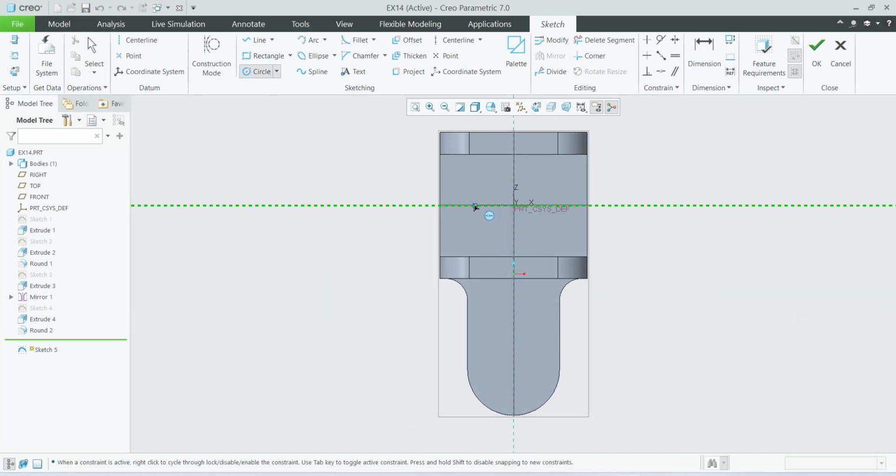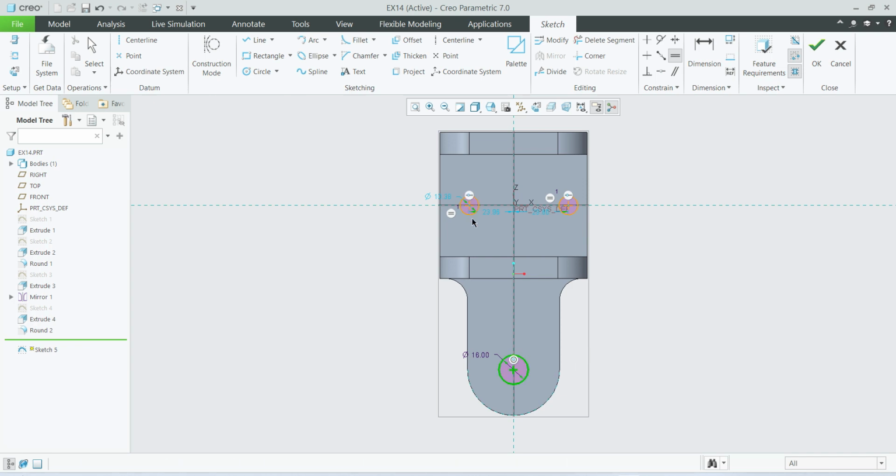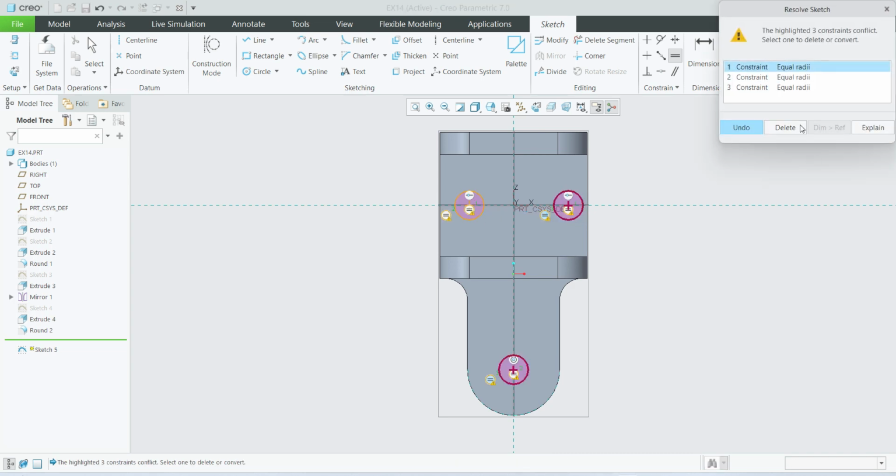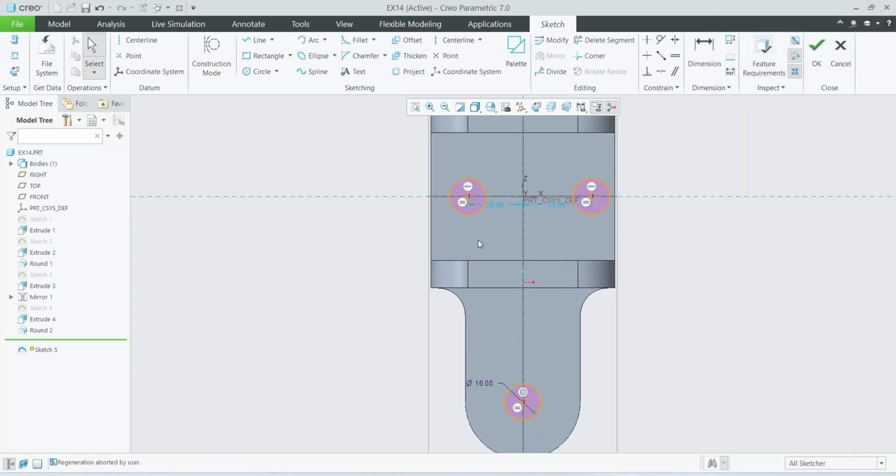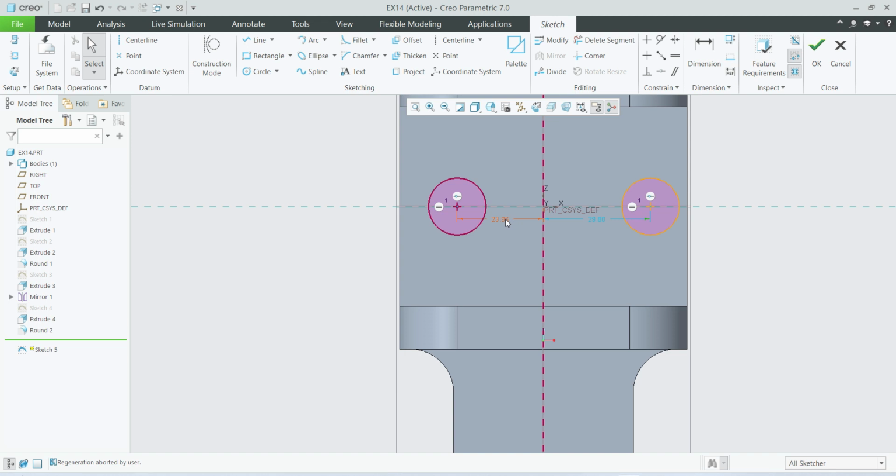Select circle, diameter 16, select equal, okay. Pitch is 44 means 22 mm, this is also 22.